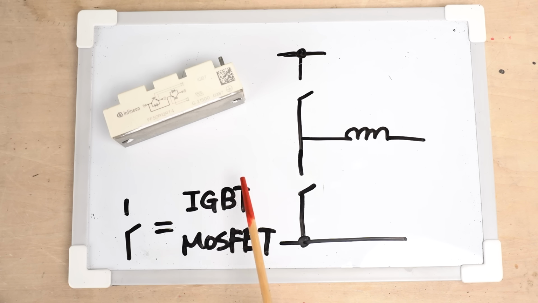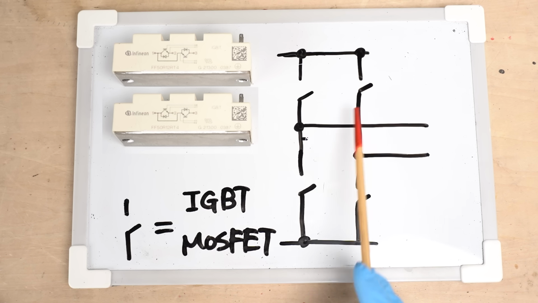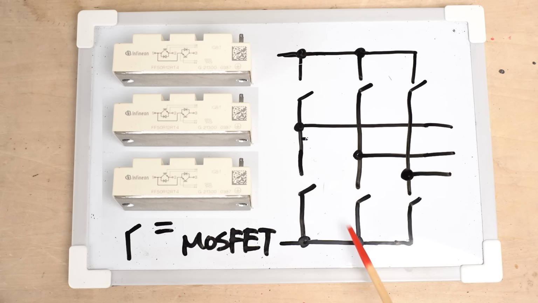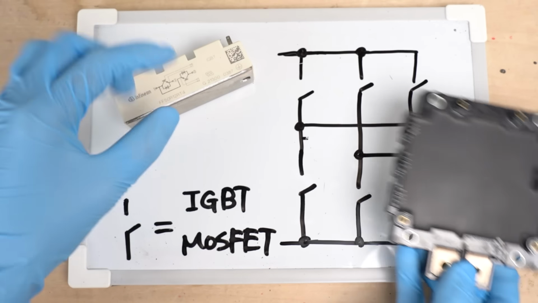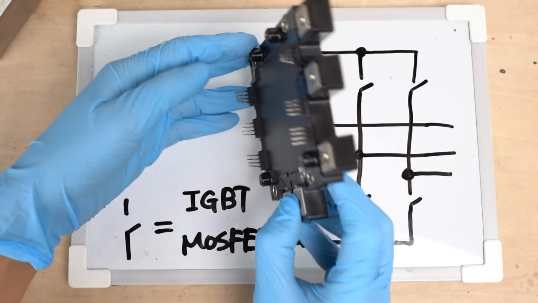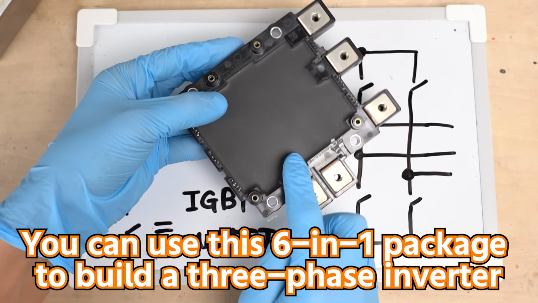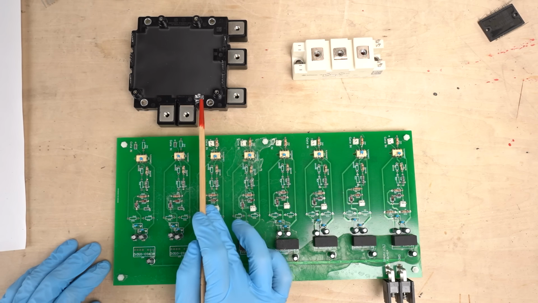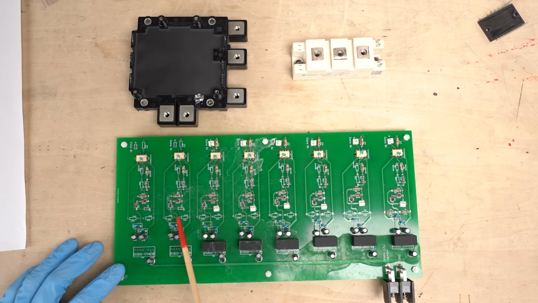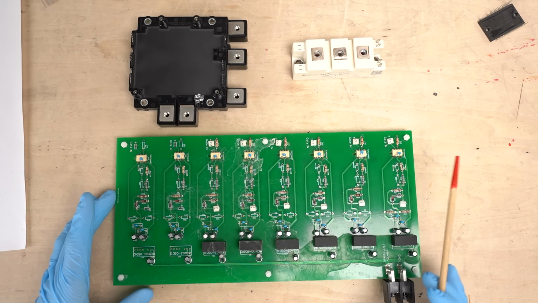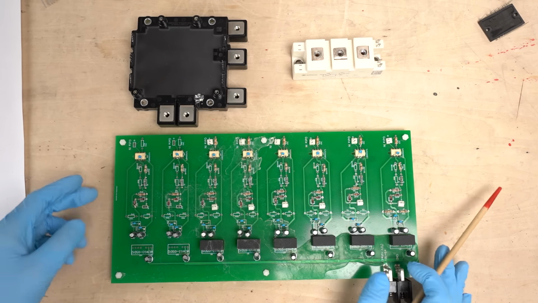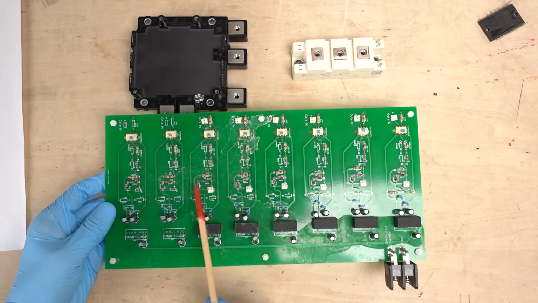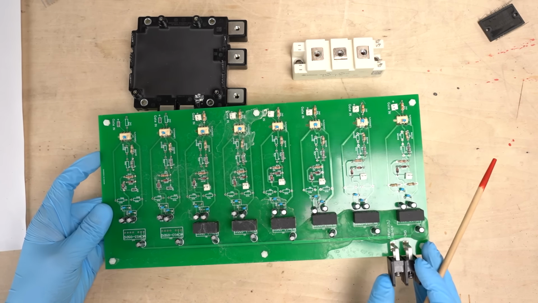If you use just one of these, you can build a chopper circuit like this. If you use 2 of them, you can build a single-phase inverter. If you use 3 of them, you can build a 3-phase inverter. However, you don't actually need 3 2-in-1 modules to do this. There's also a package called a 6-in-1 module, where 6 power semiconductors are already connected internally to form a 3-phase inverter. However, this power module also requires a separate drive circuit for driving the power semiconductors, just like discrete power semiconductors. In a previous video, I built a 3-phase inverter using 3 power modules. I also built the drive circuit for the inverter, but as you can see, the overall circuit became quite large, and it was also somewhat expensive.